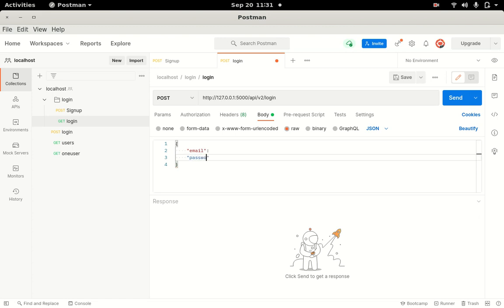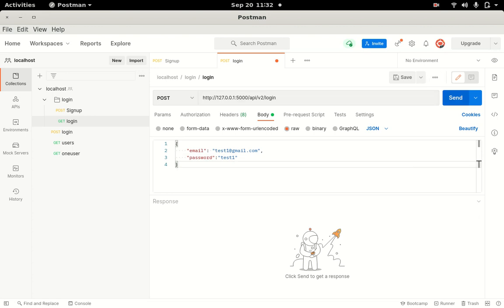What will be our email? Our email will be test1@gmail.com. What will be our password? I think we made the password test1. I don't remember. Let's test with test1. If we find it's wrong, we shall get the value. So we could send and see.